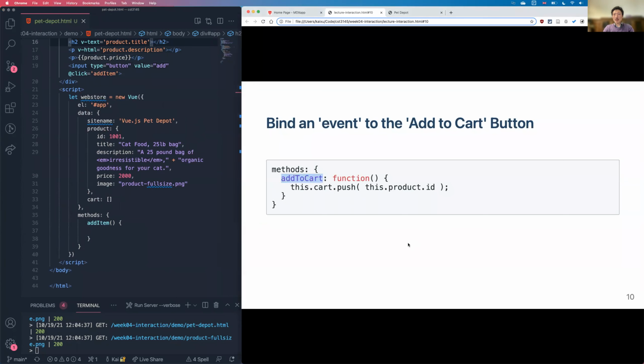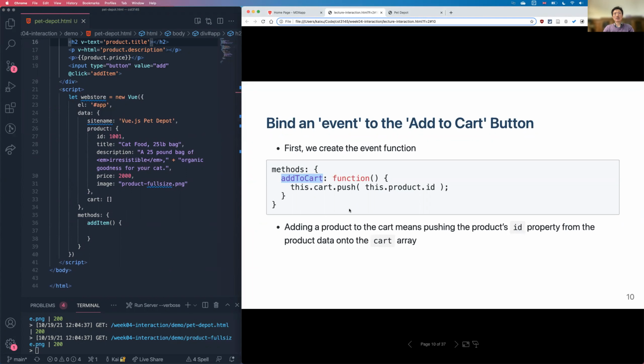And then in this one particularly, what it does is just adding this.product.id to the end of the cart array. Here, this again depends.